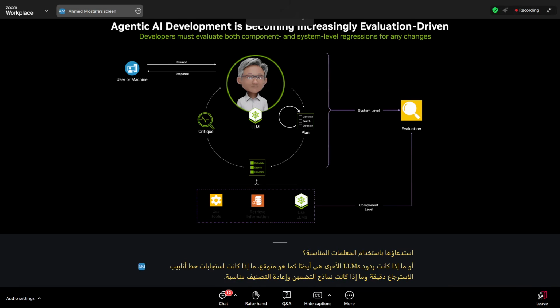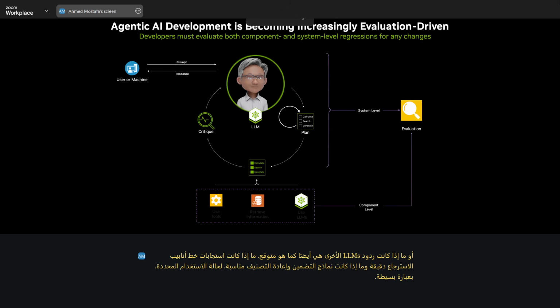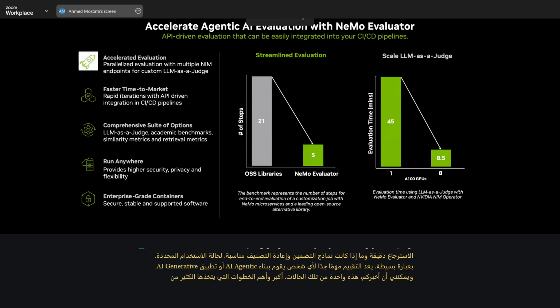To put this simply, evaluation is very, very important for anyone building agentic AI or generative AI applications. And I can tell you, this is one of the biggest and most important steps that a lot of application developers are actually missing.